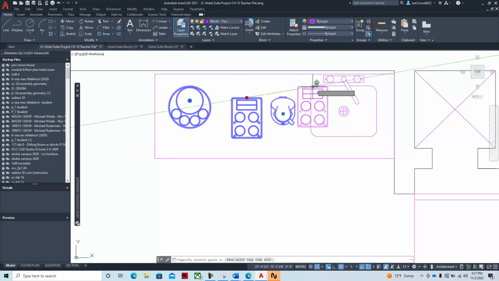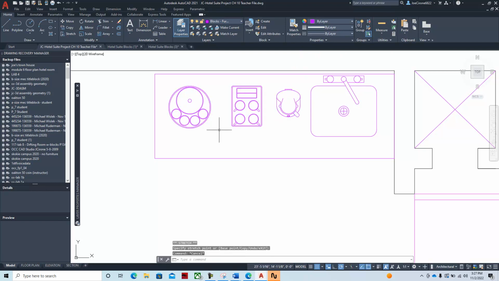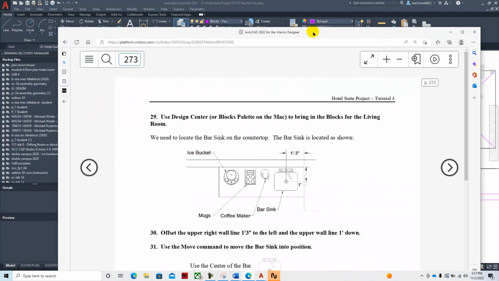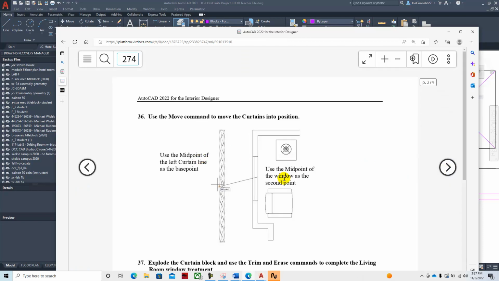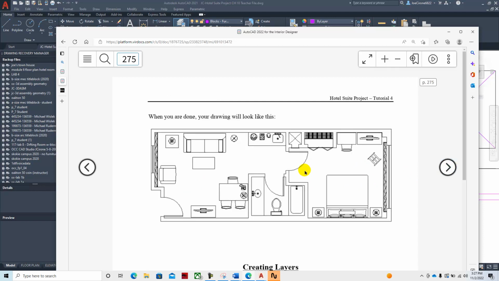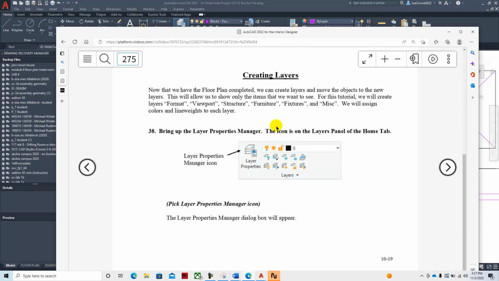You can do something where if you swipe these, you can kind of track them. Try to line them up. This one doesn't quite. And then we can bring the curtains back in and add the rest of the furniture, and then update that furniture to the proper layers.